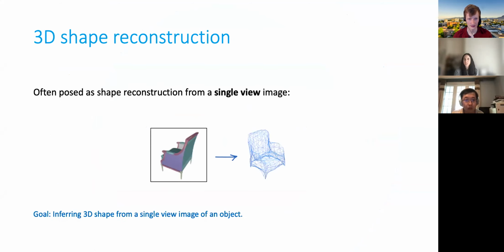So this is the problem of 3D shape reconstruction, which has been tackled in most cases by the computer vision community from either single view or multiple view images. And in this work, we will focus on the single view formulation. So the goal here will be to infer the 3D shape of an object from a single view image of this object. And again, you have this problem that there might be many ways of filling in this missing information. And the number of ways in which one might fill in the information of the 3D shape might be more or less difficult depending on the view of the object that we have.